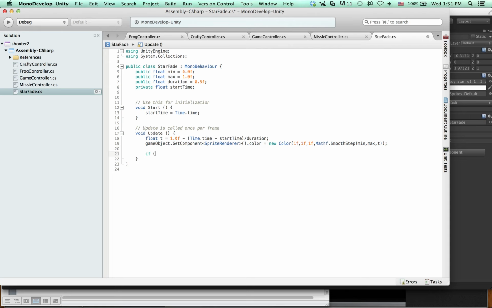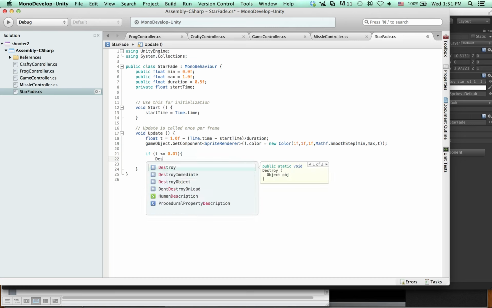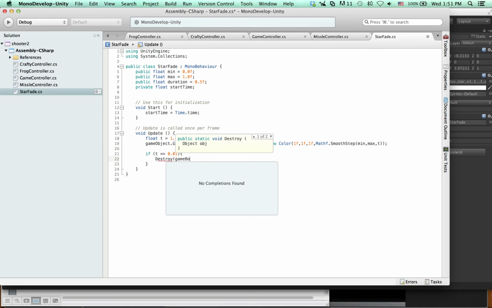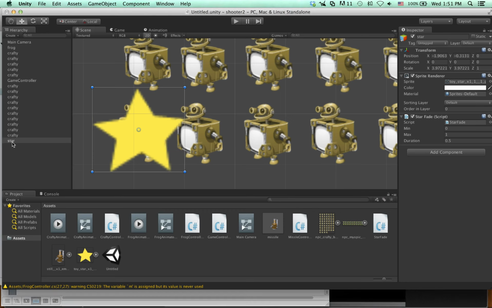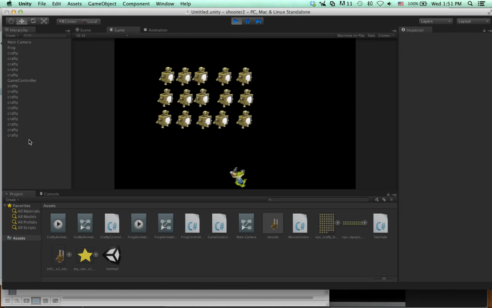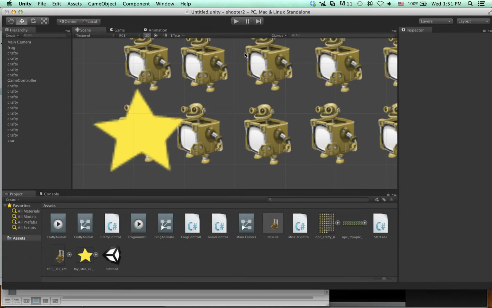So if t is less than or equal to 0.01, some value, we will just say Destroy(gameObject). So once we're all the way transparent, get rid of it because nobody can see it anyways. And so if we run our game again, notice how this thing deletes after half a second. Now it's gone. That's because it went completely transparent in our code. We told it to destroy itself.